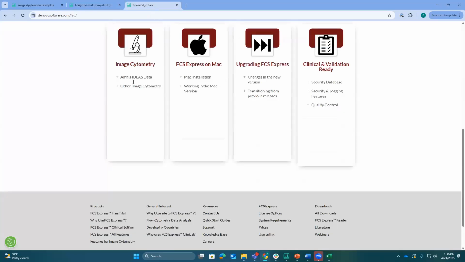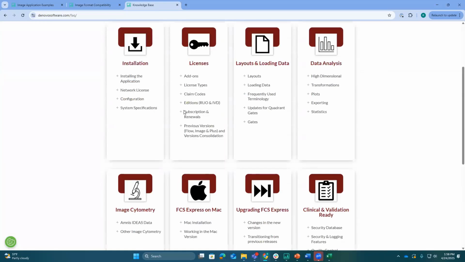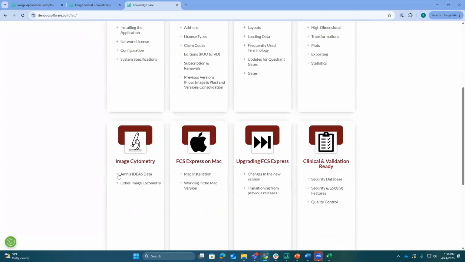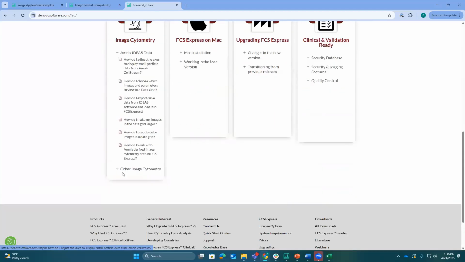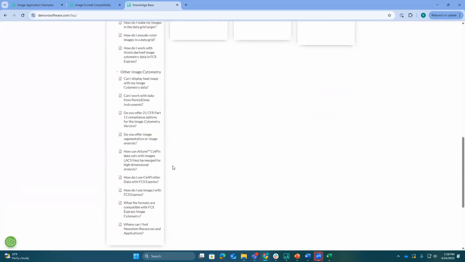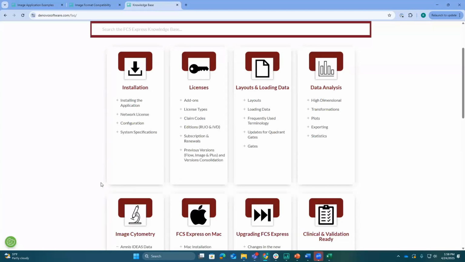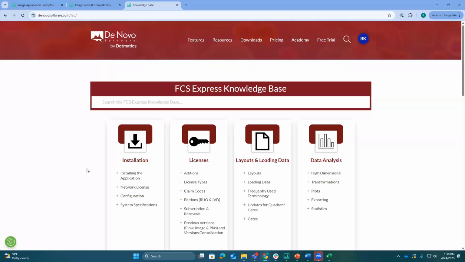On our knowledge base page, we do have image cytometry. We have our own little nook for image cytometry. If you have any questions, you want to just see if it's already been asked, if you go into this area, it can expand these. You can see some of the information that we have for image cytometry. And yes, this is recorded and it will be shared, so you'll be able to access this later if you want to test some of the things.